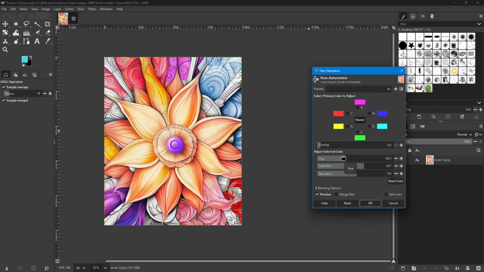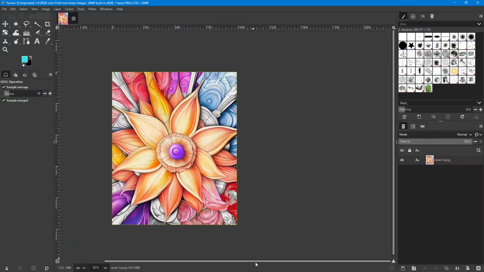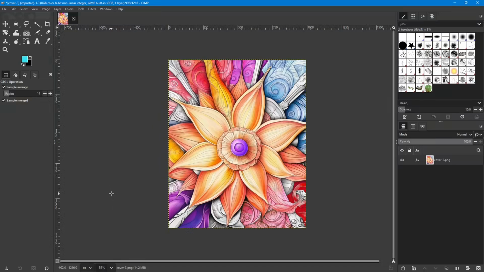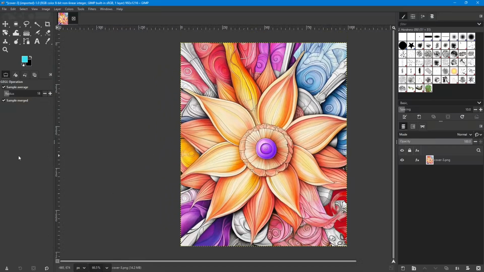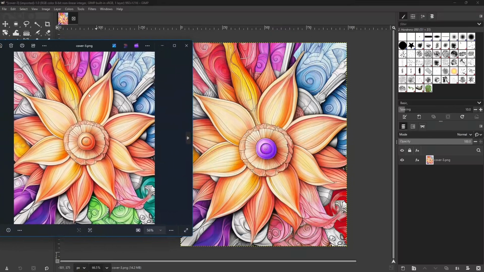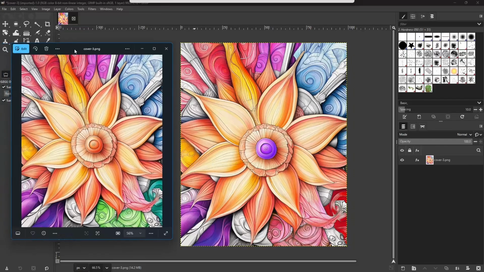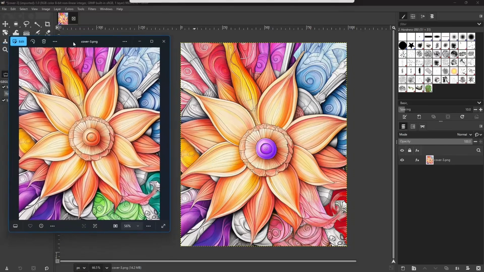And now we can just save that and lock it in. And again, if we wanted to, I'm not going to. I was debating on whether or not to do it. But you get the idea. Let's look at the original here. So this is the original. This is what we had before. And we've turned it into this basically.